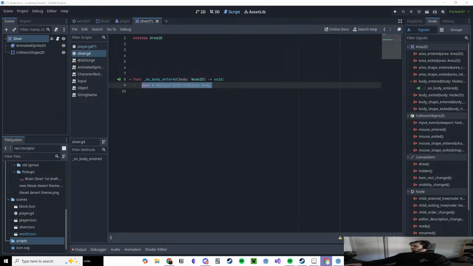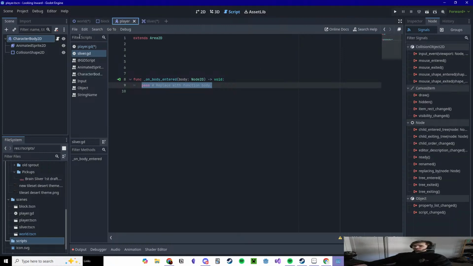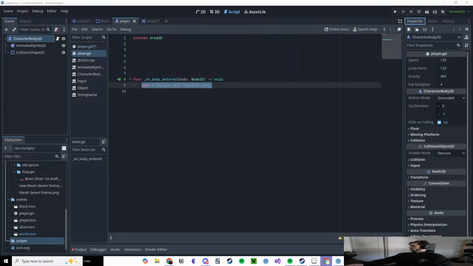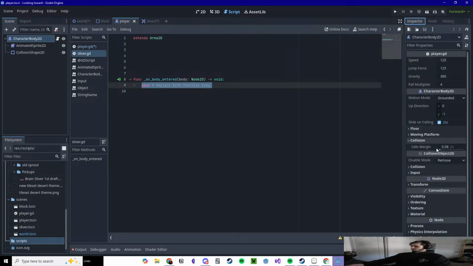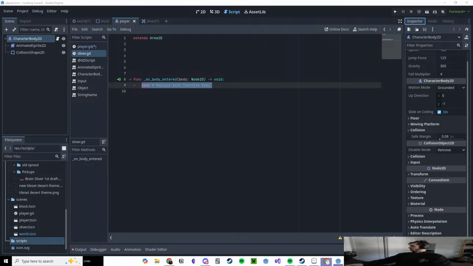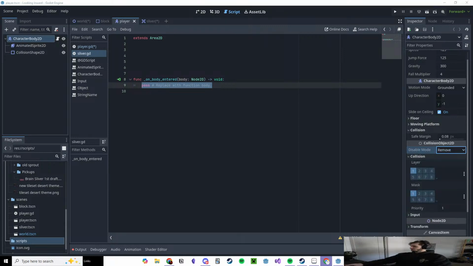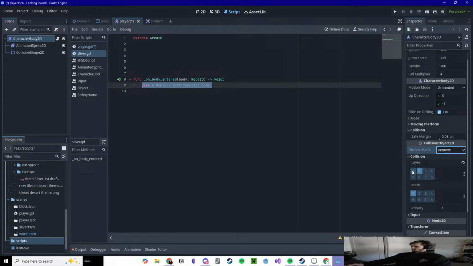Let's try that out. So under our player, we'll go to the inspector, go to collision, and here we can change the physics layer from layer 1 to 2. Let's hit Ctrl S to save, and then in our coin, we can also go under collision.